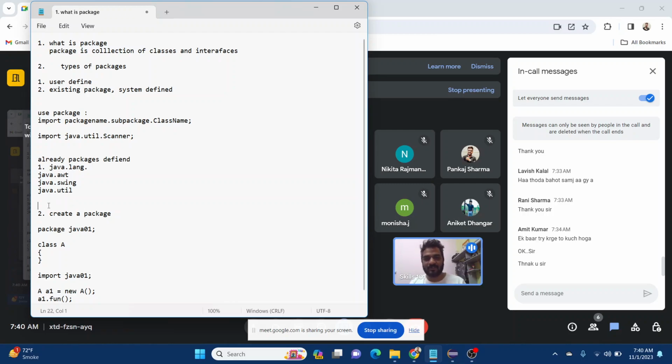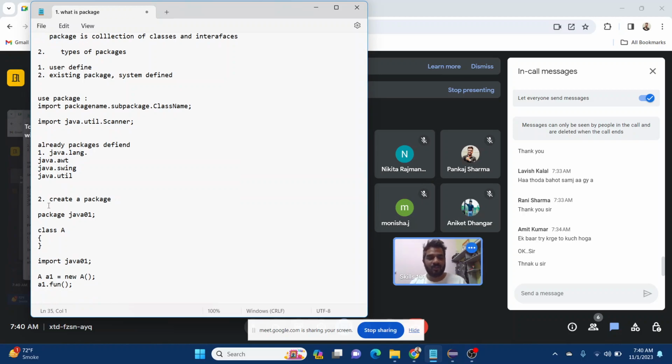So now we'll come to the second type, user defined packages. First of all, how to create user defined packages, and then how to use them. To create one, first you use the keyword package, then whatever user defined name you want to give. At the top of the code or file, you write package and then the package name.